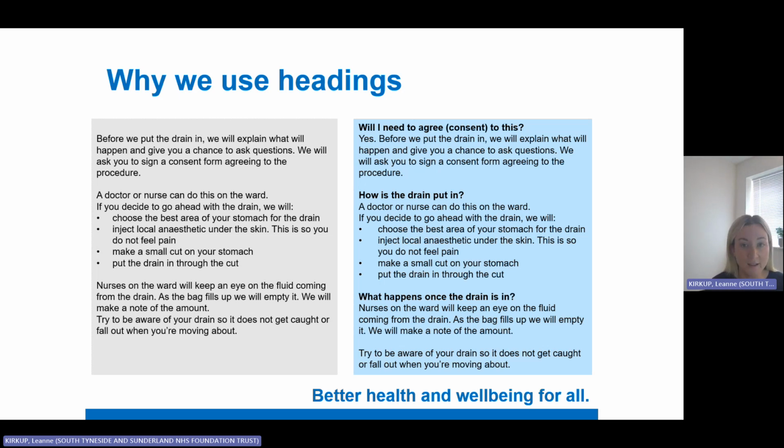Whereas on the right, we actually haven't done a lot to it. You can see there are 3 headings on there. It doesn't seem like much of a change, but straight away it's broken that information up into easier sections. The headings tell you what each section is about, and it makes it easier to follow, or better still, it helps you go straight to that section that you want or need, without maybe having to read the full thing. So it's again a nicer read for the person on the receiving end.